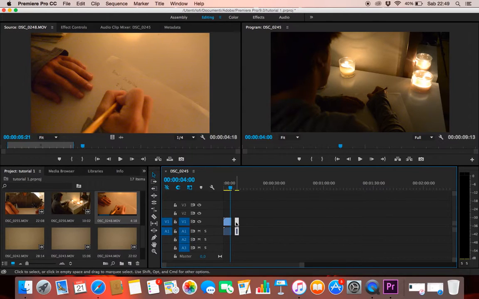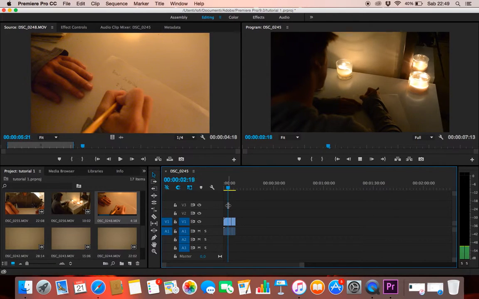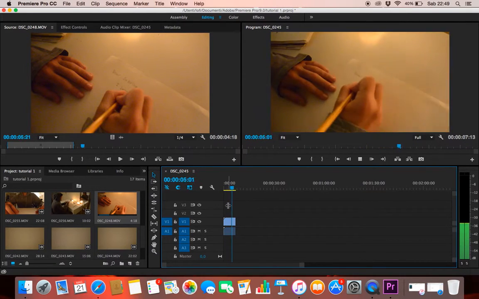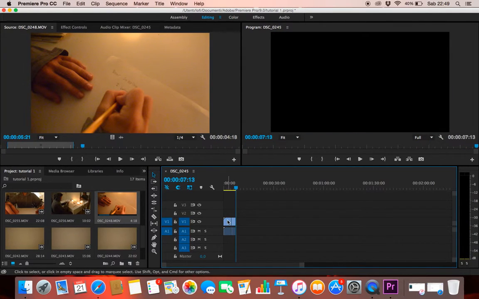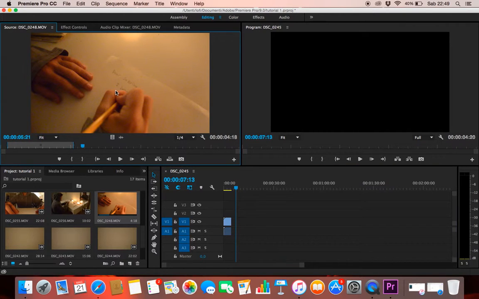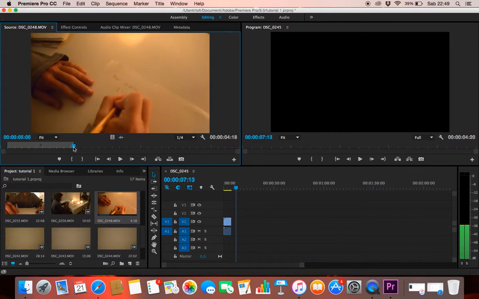So now we can see, drag it back. Let's see how it is now. Okay, he's writing. I still don't like it. So in this case, let's try to cancel it, go back to the first window. This is something that's gonna happen to you multiple times. Editing is a really difficult process, so you need to try more than one time. Most of the times in the first try it doesn't work well, so you need to try again.